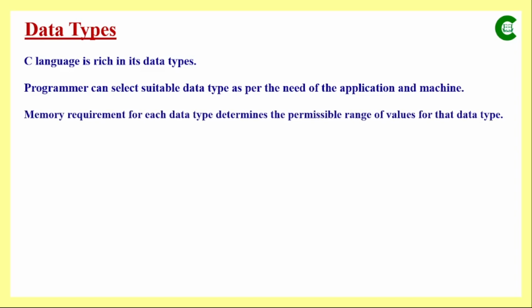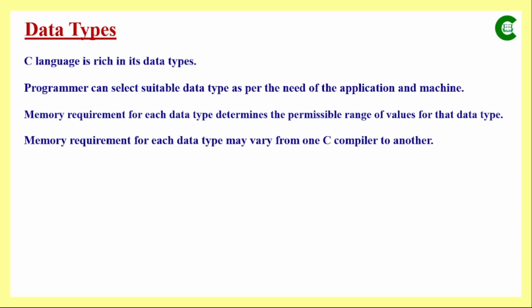So whenever we are declaring the data type for any variable, it decides what could be the minimum value that it can accept as data, or what could be the maximum value that a particular variable having that data type can accept. So the data type always decides the permissible range of values that it can accept, or the memory requirement for that particular data type. Now this memory requirement or this permissible range of values for that data type is not fixed. It will always vary from compiler to compiler or from machine to machine. And what is that range, that we will see a little later.